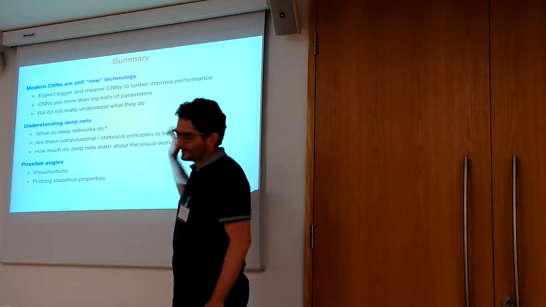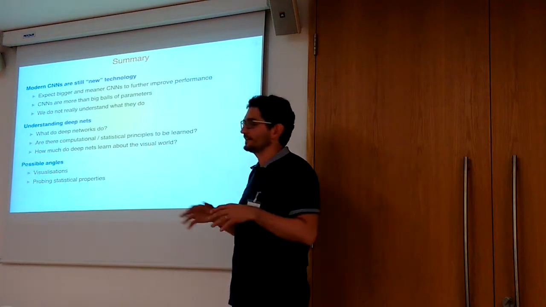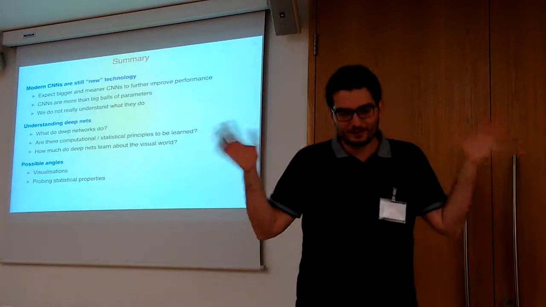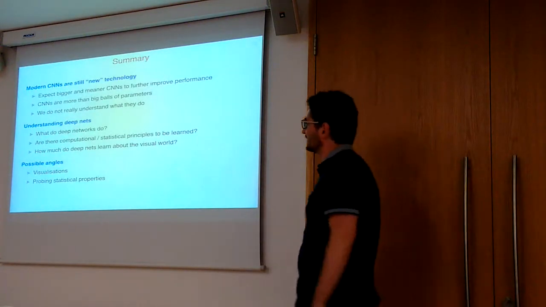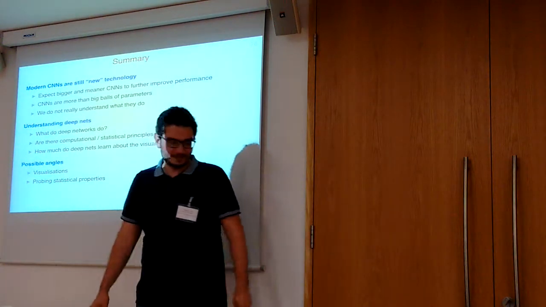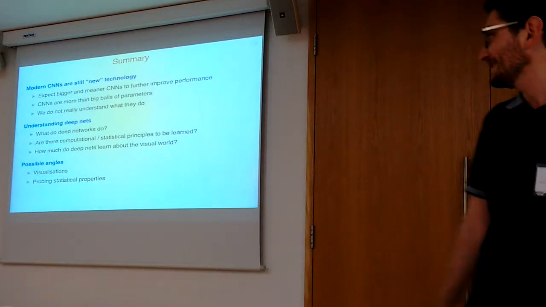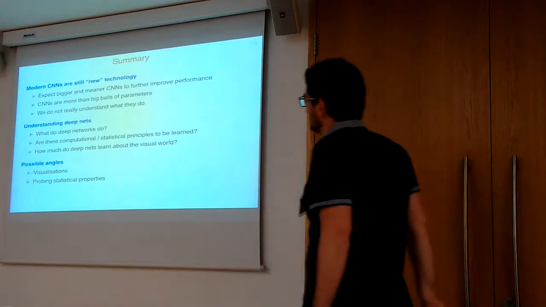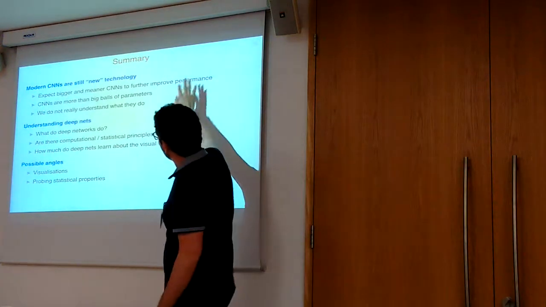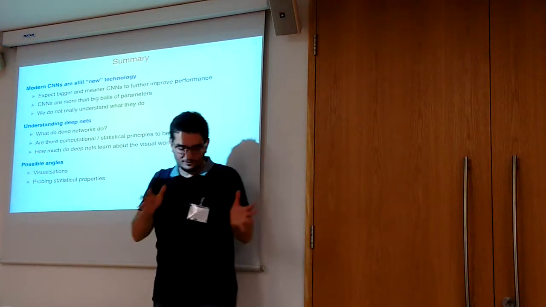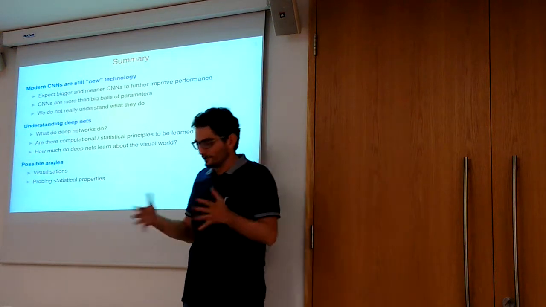So, CNNs. First of all, I should remind you that these are new. They've been around for 30 years, but the modern version has been around since 2012. NVIDIA is still getting us good enough GPUs to actually train these models. So you can expect bigger and meaner CNNs to be trained down the line, which will improve the performance further, I think, in all sorts of tasks.